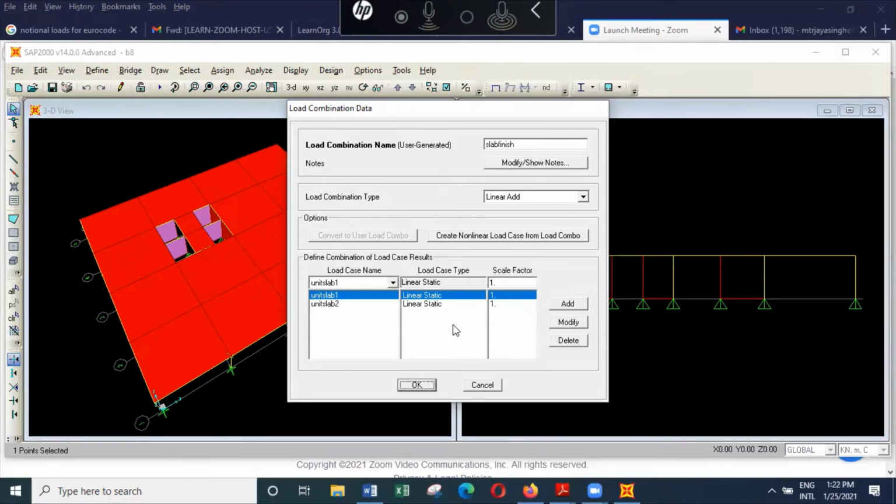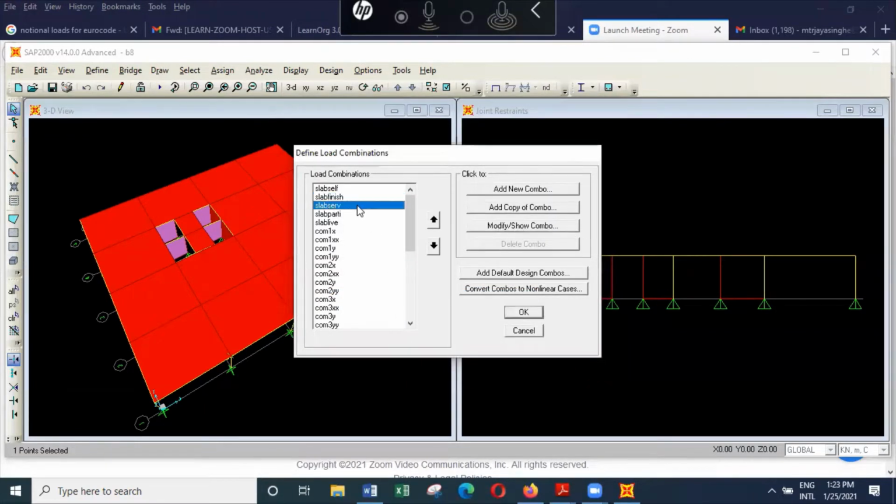But these days, most of the floor finishes can be in the form of tiling and all that. So you have to add the weight of the tiles also. And so it's good to go for something like 0.75 kilonewtons per meter squared. But there's a chance that if the floor is not properly laid and fully leveled, there can be slight variations in the minimum slab thickness that you use. And to allow for all that, sometimes it's possible to use a value of 1 kilonewton per meter squared as well. So I'm using a value of 1.